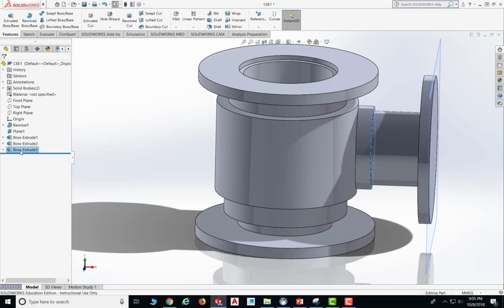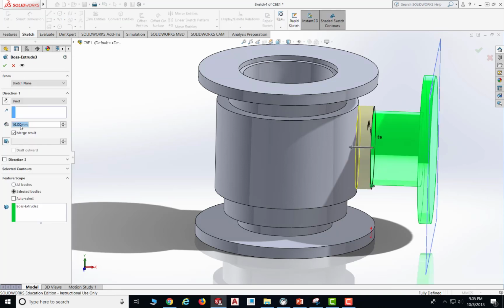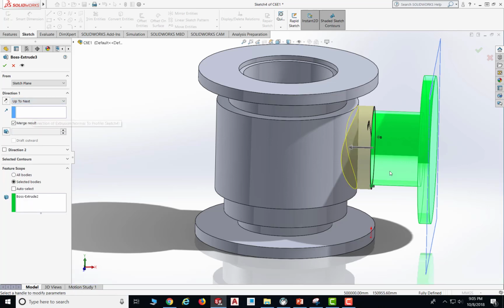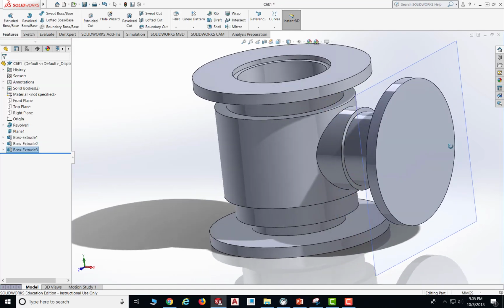I put my mouse here and right click and click the first one. I'm editing that extrusion. So instead of blend, I'm going to say up to the next. Then it's connected. I say okay. Now it's the right shape.